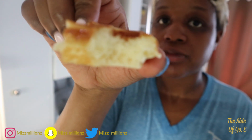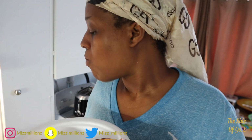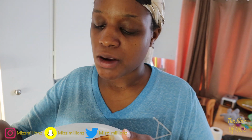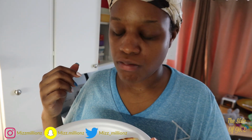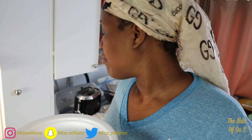Fully cooked. Buttery. Not eggy at all. Already has a sweet note from the sugar. So crunchy. The key is putting them in the toaster when you're finished.